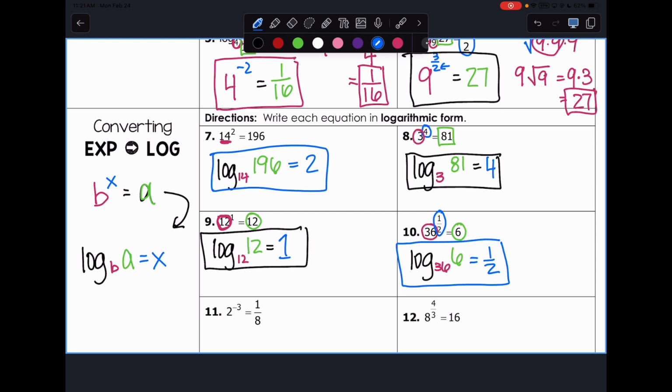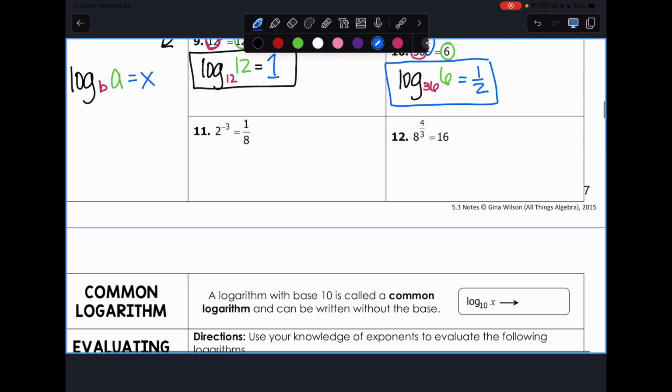Next piece is being able to use it on, let's say, a calculator. Ready? So, let's finish 11 and 12 before we get to that. Try it out on your own. Look up when you're done so that way you can check your answer against mine. Try it without looking up.